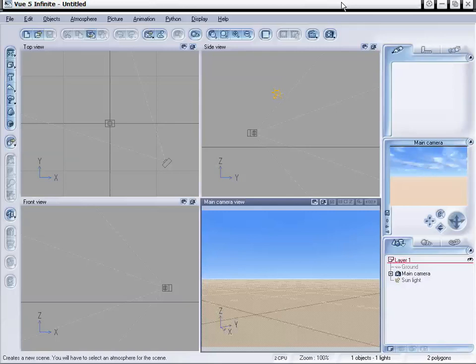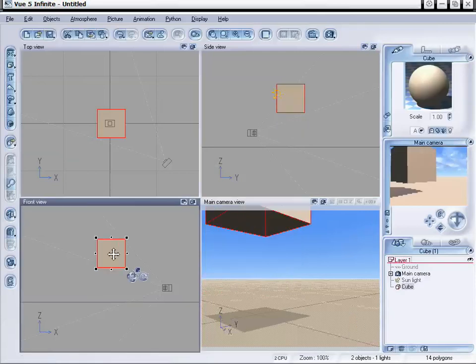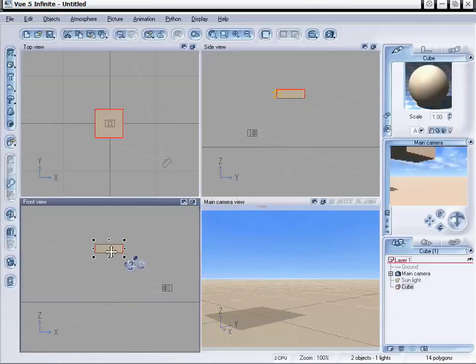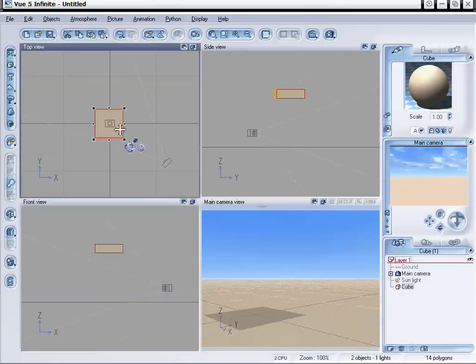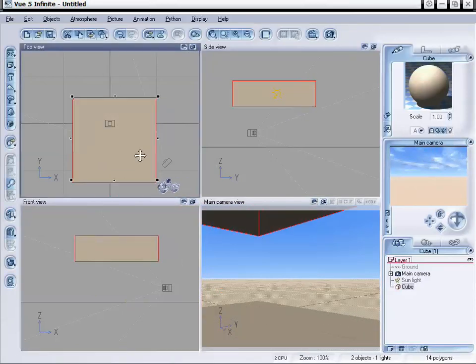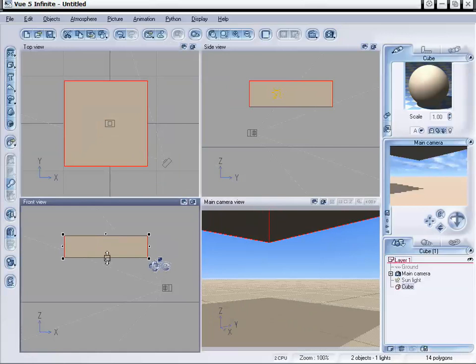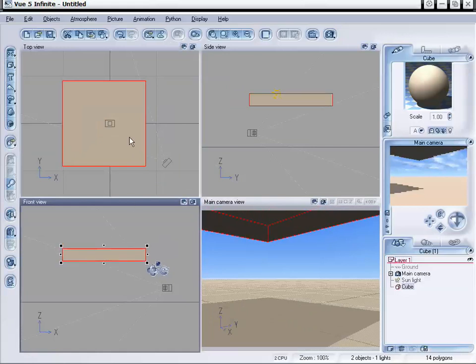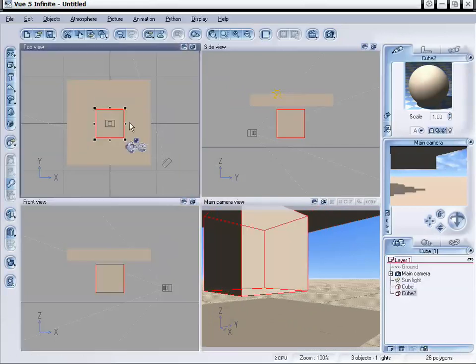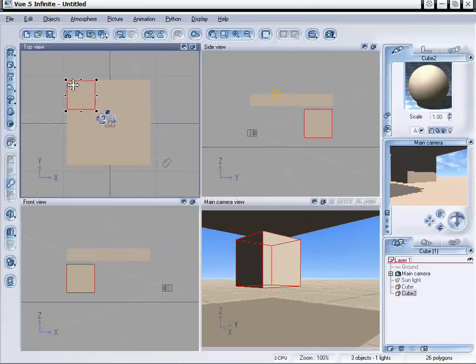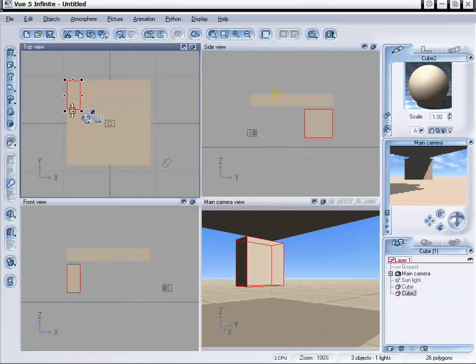Okay, now I'm going to show you how we can create rock structures using object replacement within View and creating some pretty neat looking stuff. What I'm going to do is just build a simple object just out of boxes. I'll make that just a little bit larger, flatten the top, and now I'm going to go ahead and create another cube and drag this over. And I'm just going to kind of lay out the idea and just the outline of sort of a building.